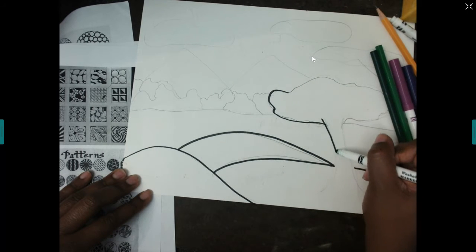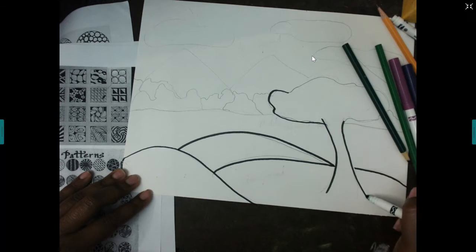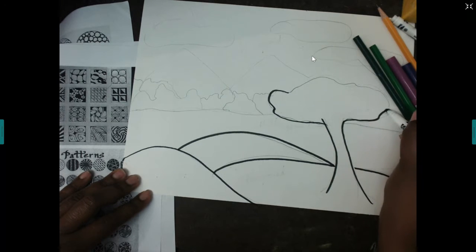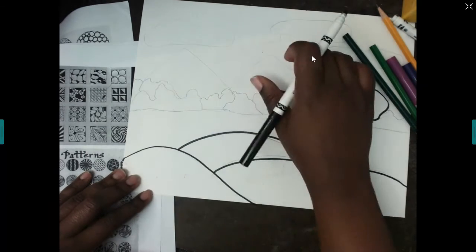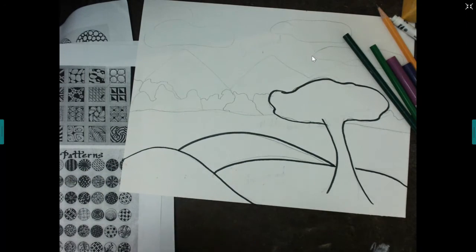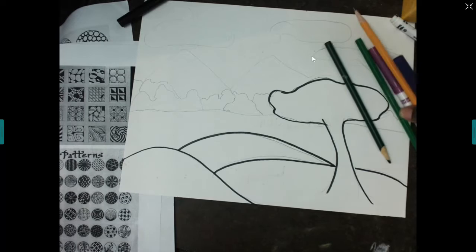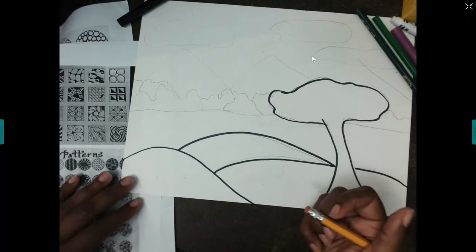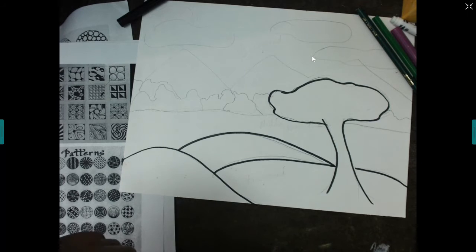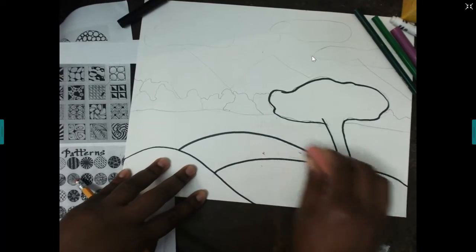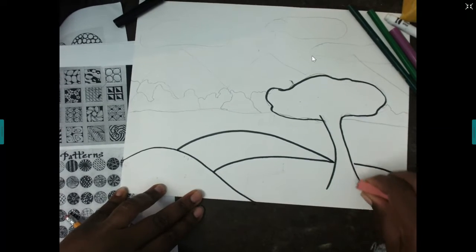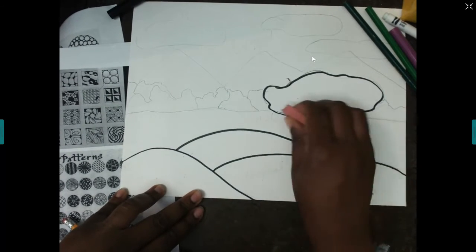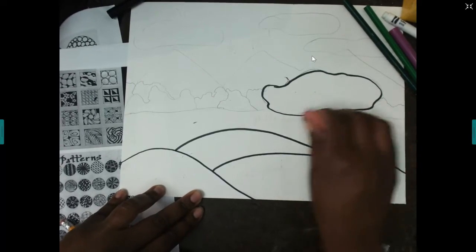So I just did all that outlining. Let's say I went ahead and outlined all of that stuff. I'm just going to do half for the sake of demo. Then I want to make sure that I go over and erase those extra little pencil marks I no longer need, either with your regular pencil. Hopefully you have a big eraser there. I just erase all of those pencil marks I no longer need.